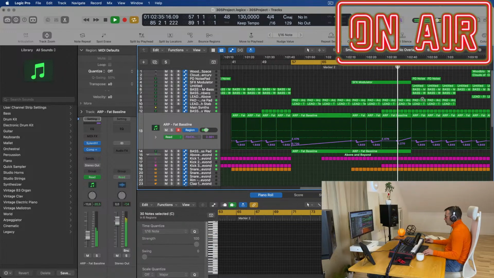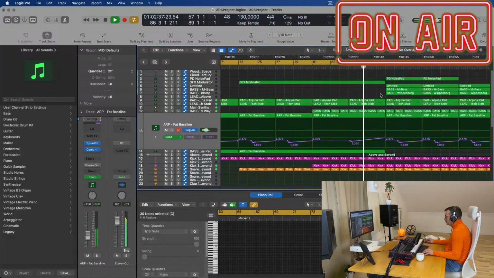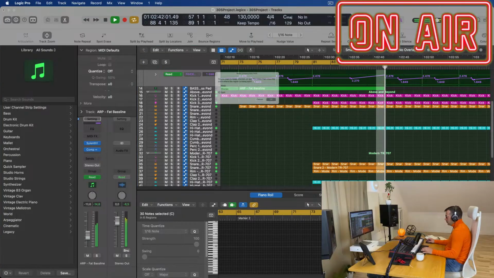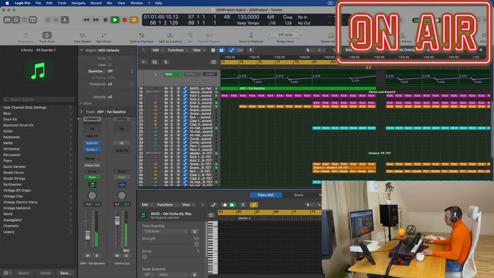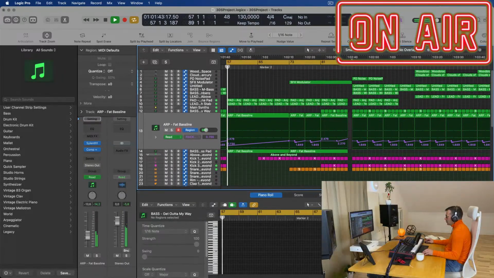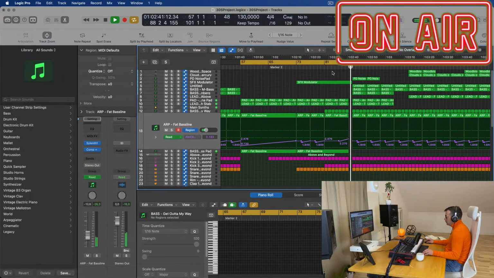I would like here probably to drop a bar of silence before it restarts. And then we go into this, which I really don't know what's going to be.